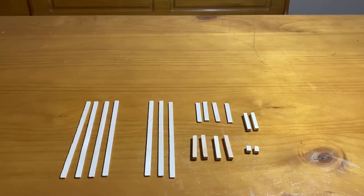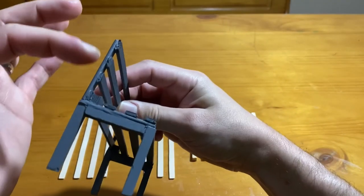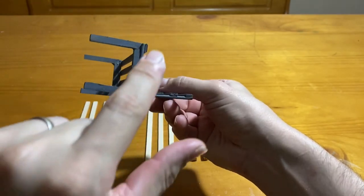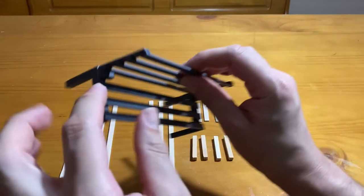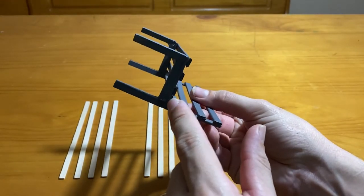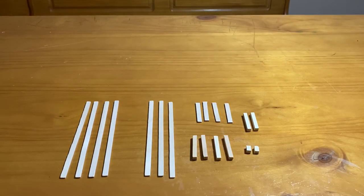So these are all your pieces right here. This is going to be the back of the bench. This is going to be the seat of the bench, and your four legs. These four pieces, one of them's for this and one's for this, so you'll have four in total. And you've got these little supports right here for the back and the seat of the bench. So yeah, that's pretty much it.